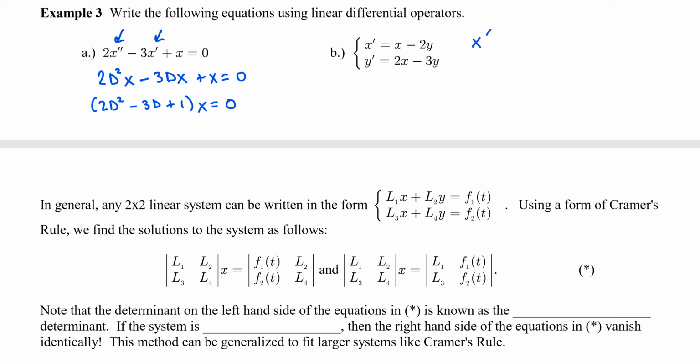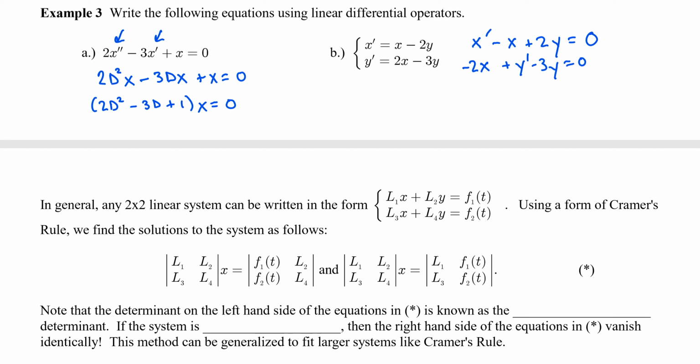That is, I want all my x's together on the left, plus my y terms, leaving either the non-homogeneous term, in which case we don't have one for this equation, or 0 on the other side. For the second equation, I'm going to order it negative 2x plus y prime minus 3y equals 0. So I want all my x's in the left column approximately, y's in the right column, and then over on the other side of equals, either the non-homogeneous term or 0.